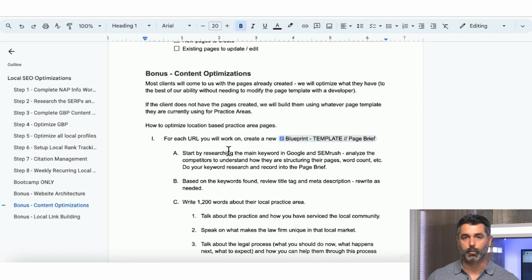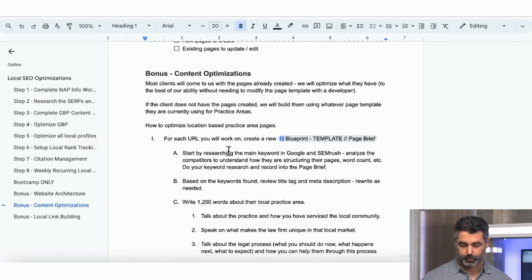Now, what we'll also do is localize content that could be national. For example, if it's a DUI attorney, the topic is what to do after a DUI. That's a pretty good keyword, because if somebody gets a DUI and they're searching for what to do after a DUI, they're in market. So it's a good topic from a lead generation point of view, but also from a supporting content point of view. But we want to localize that to the market or the state that they're in: what to do after you get a DUI in Florida, if it's a Miami company. So that's localizing the content to where they are.